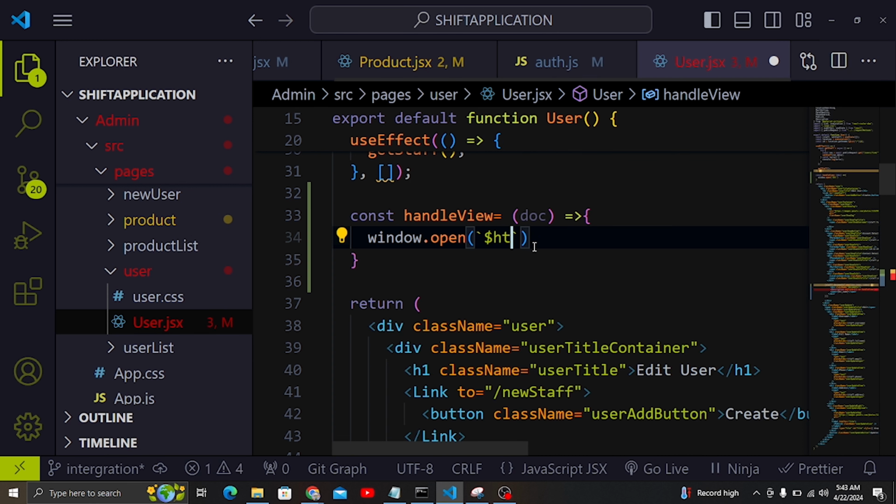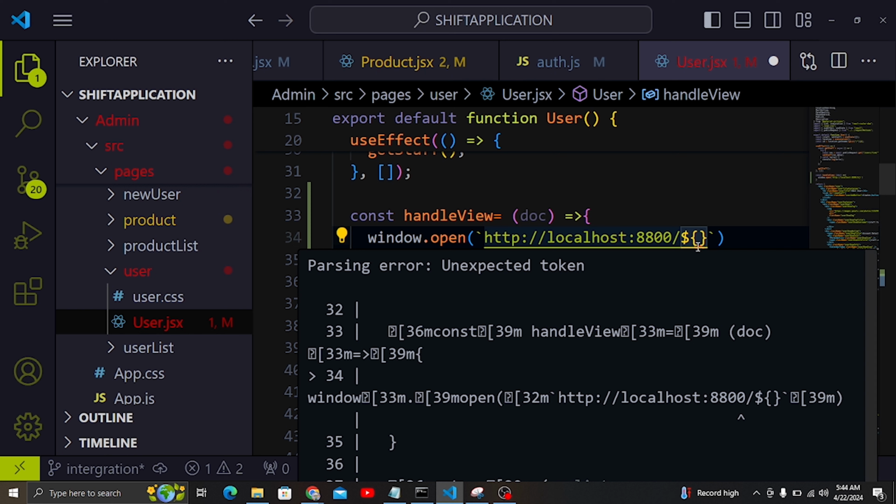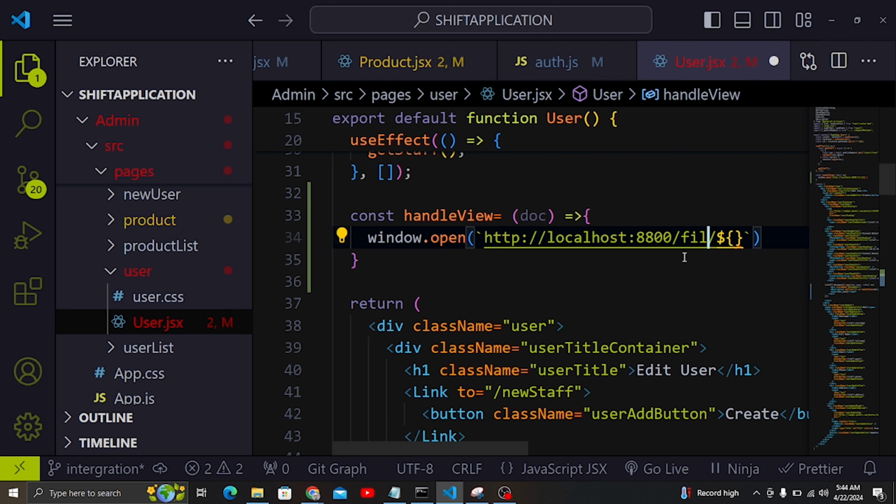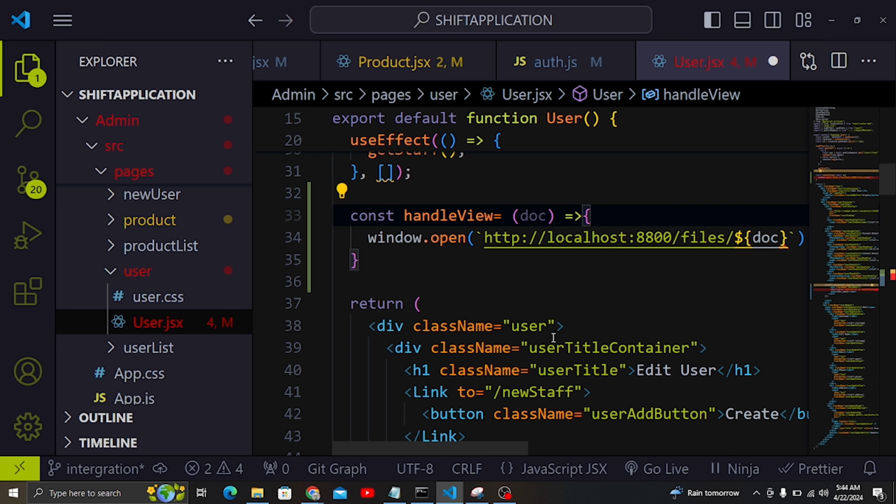So our server is HTTP here. Let me remove this HTTP, and then here I'm going to add localhost, because we are running this server on our computer. Then here is the port number, and then from here now I can use this one here. Now you can see this interpolation, and before I do that, I want to access the files folder in our backend, and then from here I can use the doc or the file name that we are passing here. So this doc name.